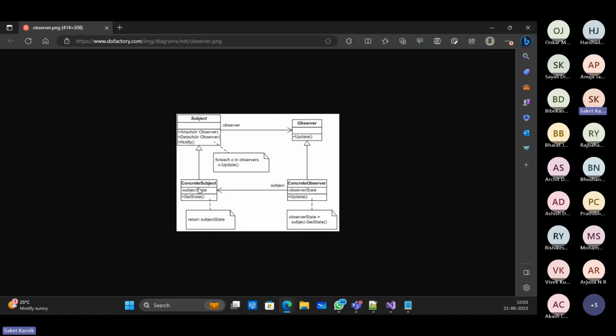Concrete subject is the implementation for it, which actually holds the data. Observer is the abstraction for the observer, which probably contains a method which will be called whenever notify is called, right? And then concrete observer, which is the implementation of the observer abstraction, ultimately does something based on the changes in the concrete subject, right?